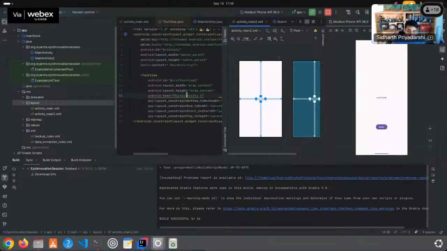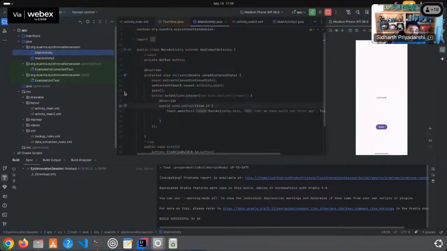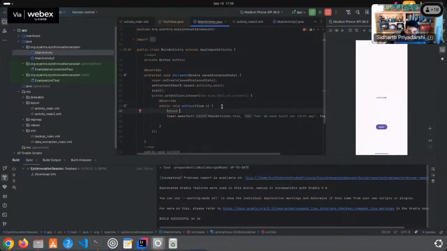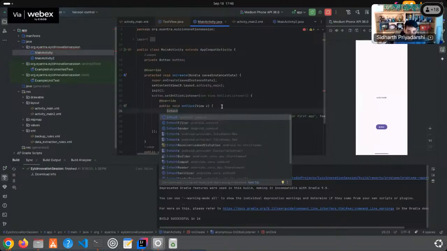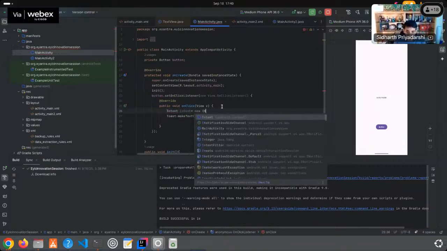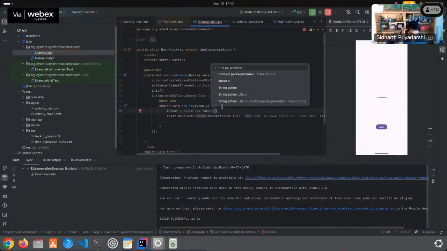Okay, just say this thing in here, and then we have our one main activity. So on just a click of this button, I'll create an intent. We have an Intent class, which is present in the package android.content. So I'll create an intent of this entire thing and just initialize it.